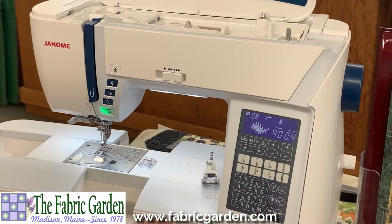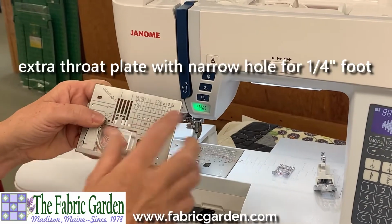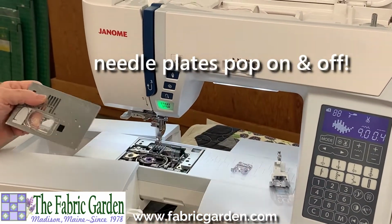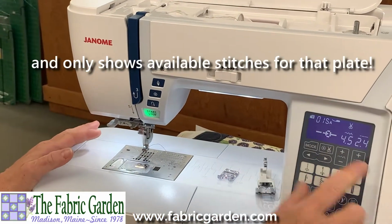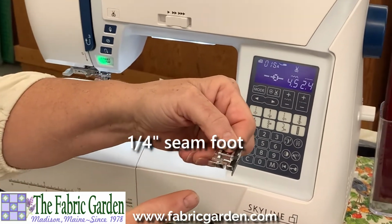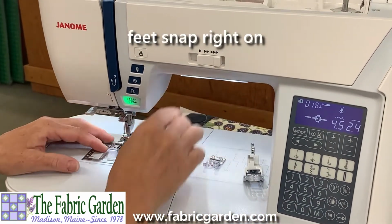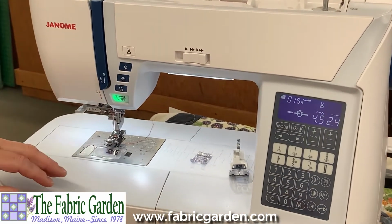Everybody does 1/4-inch seaming. One really nice feature of this machine is you have an extra throat plate with single needle holes, so a narrower hole for your 1/4-inch foot. They pop on and off. No more screws. So this one right now, I'm just popping that on. We're back. The machine knows I have that on, so I can't mess up. Great 1/4-inch seam foot. You know, you probably are using something like that, but it's much wider, so it grabs all your teeth, and I can easily do my 1/4-inch seaming.